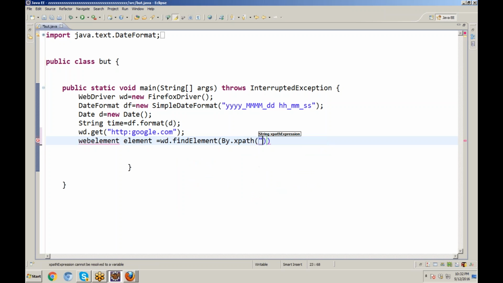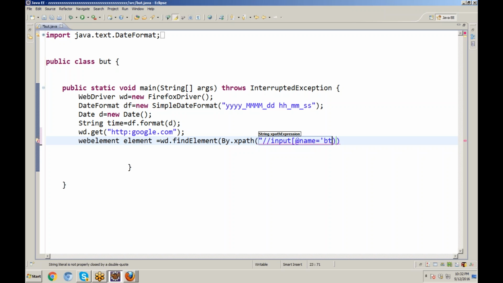I'm giving a standard XPath here: input at the rate name equal to, I'm taking the name property now, single quote, btnI.